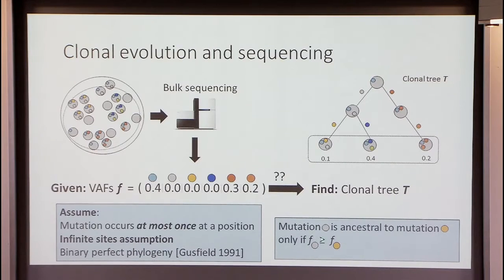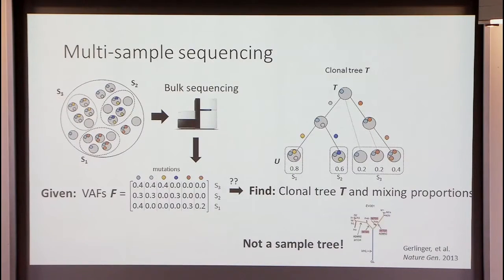With one sample, you still can't do much, because I could take this frequency data and explain it as a linear tree just by sorting the frequencies in order. And that would always explain what happens. So there's not really much interesting to do without making another assumption. But now, what about the case where we measure not one mixture, but multiple mixtures?